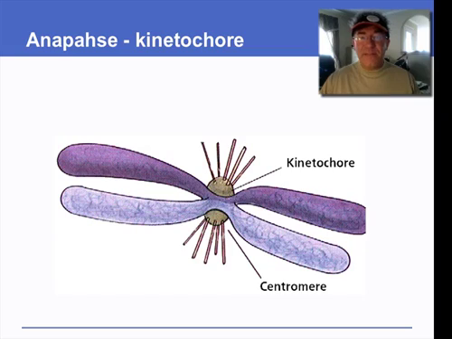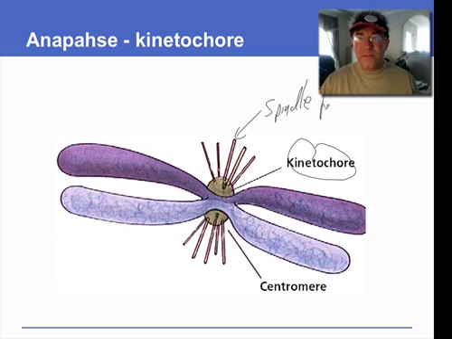This is a metaphase chromosome. Here's the centromere, right in the middle. And these blobs on either side are the kinetochore proteins. This is the kinetochore. What the kinetochore does is it degrades spindle fibers. So these lines here are spindle fibers. If you imagine the kinetochore as sort of like a Pac-Man, it eats the spindle fibers, and it's going to draw that sister chromatid in that direction. Same thing with this side. If we start degrading spindle fibers on this side, it's going to draw the sister chromatid in that direction. You're going to split it down the middle and have two chromosomes.